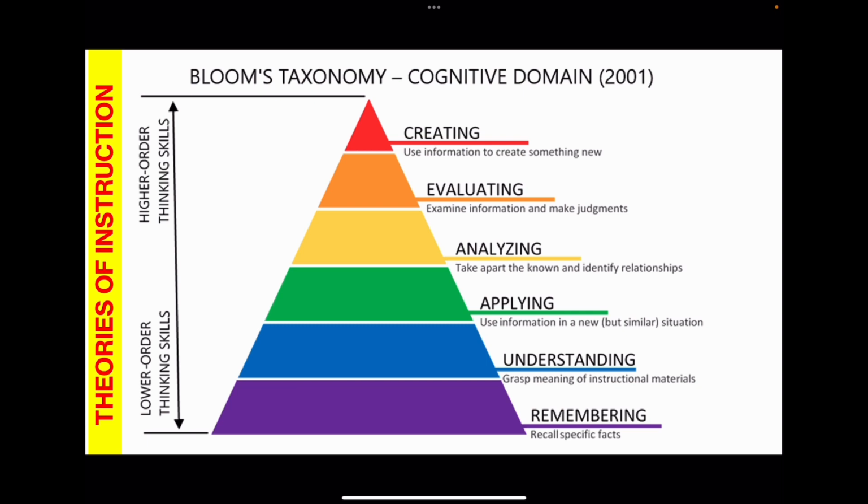Another thing that we talked about here is Bloom's Taxonomy and the cognitive domain of teaching and learning, and how the teacher can make sure that he or she adopts resources, media that will enable the students to move from lower order thinking skills of remembering, understanding, and applying to higher order thinking skills of analyzing, evaluating, and creating. So depending on the level of the students, you can determine what you are going to use for lower order thinking skills, like for remembering, understanding, and applying, and higher order thinking skills of analyzing, evaluating, and creating.